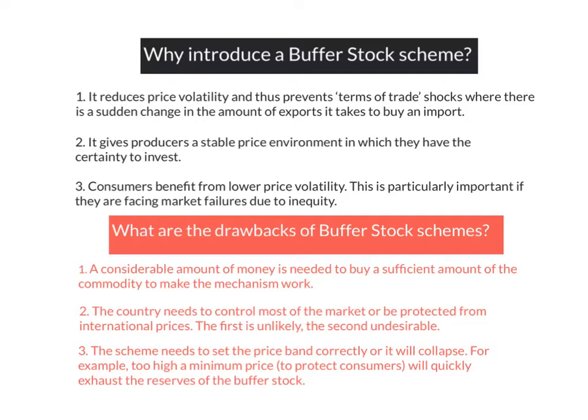For these reasons, there aren't many examples of buffer stock mechanisms working exactly as I have shown in this video, but you could look at the EU's common agricultural policy until it was reformed relatively recently to see minimum prices in operation, for example, for milk, wine and butter, leading to the wine lake and the butter mountain. The common agricultural policy took up 41% of the EU budget in 2010, so it was clearly an extremely expensive mechanism to run.